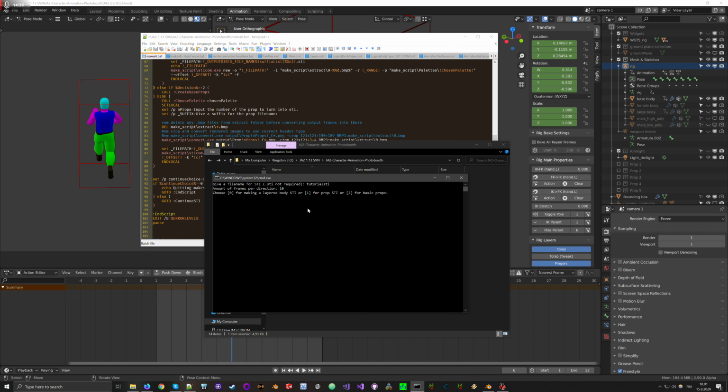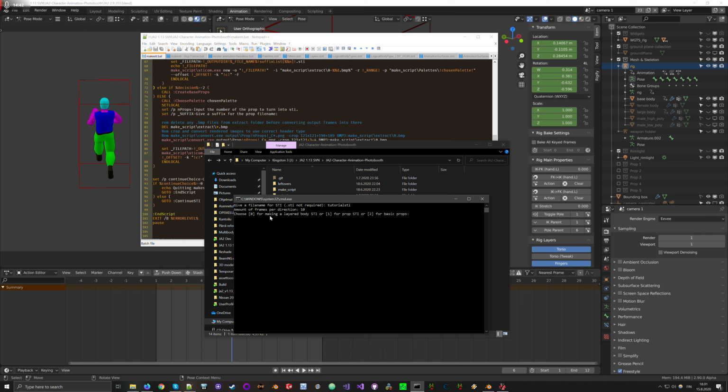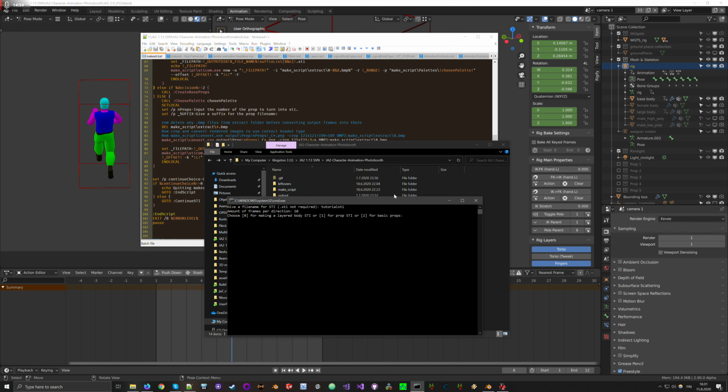And when you are creating a new animation, you only need to create the layered bodies once, and then you don't really need to do that anymore. And then the basic props or new props afterwards. So when you've rendered it, say you add a new prop and render it, and you can just use these ones. But if I create the layer body, it'll automatically select the correct palette for that, and then create these shadow, head suffixes for those based on the file names.